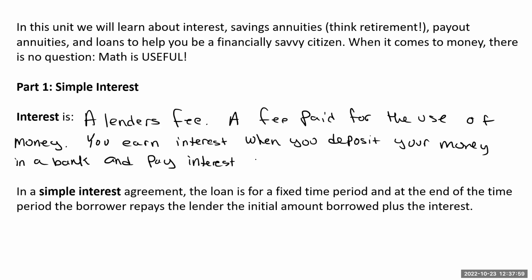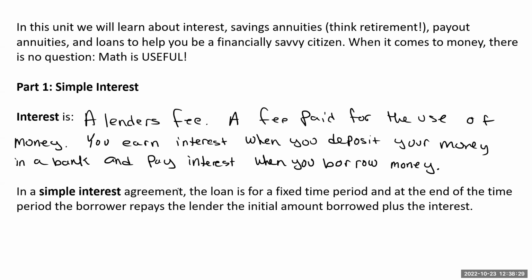And we pay interest, which most of us are probably more familiar with, when you borrow money. So you might have borrowed money on your credit card. Let's say borrowed, when you borrow money. You may have borrowed money for a car loan, right? Or some other type of loan that you maybe bought a large purchase. And that is, you're paying interest. And we're going to look at that throughout this unit.